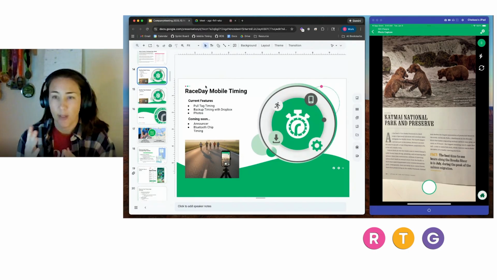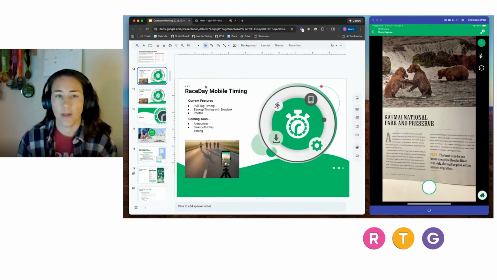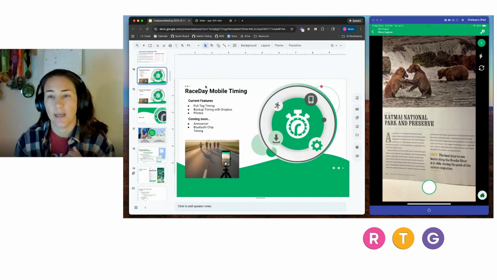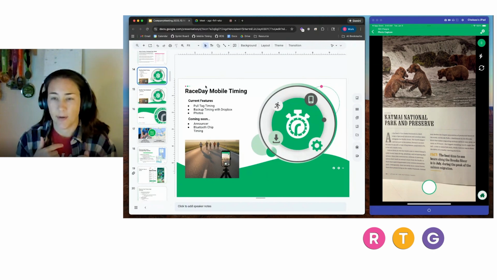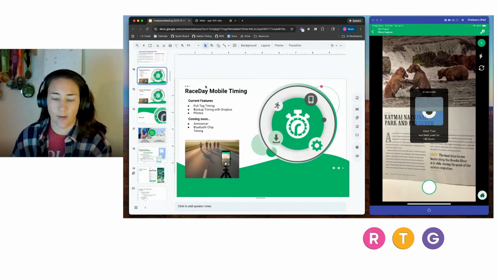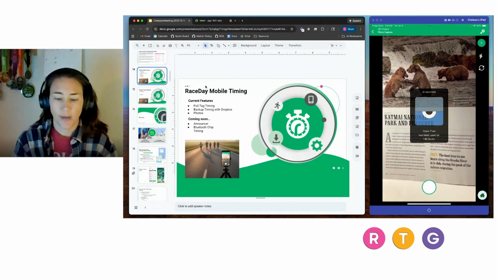Or also they'll have hopefully a live stream from RaceDay Scoring where they'll be getting timing data, timing information about people coming across the finish line in real time. And they'll be able to announce about those people. So I'm going to go ahead and go to my demo about our photo auto capture feature.